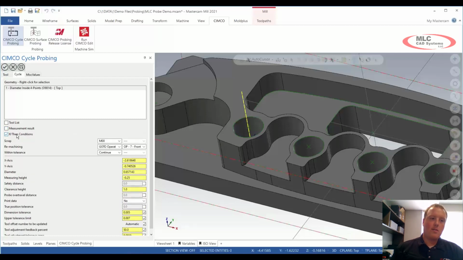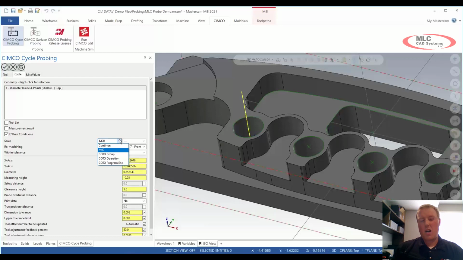The other option is then what we call if-then conditions. So we take a little bit different approach on how we treat our remachining operations, and that's going to be where we consider a part to be in one of 3 conditions. It could be in the condition of scrap, it could be needing remachining, or it's within tolerance and we don't need to touch it. Now with that, we're going to have some preset options as far as what do we want to do. Now, instead of having to build out an elaborate tree or this or that, we basically narrow that down to say, hey, if the part is scrap, what do we want to do?